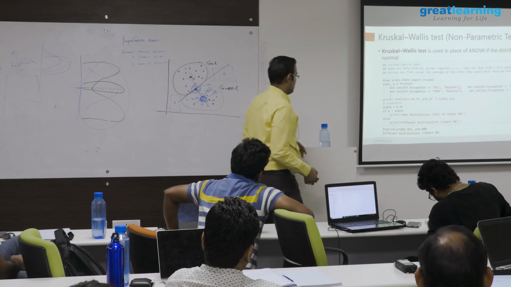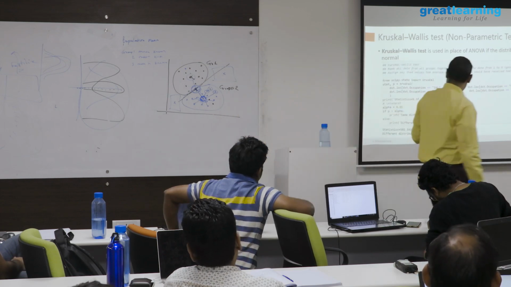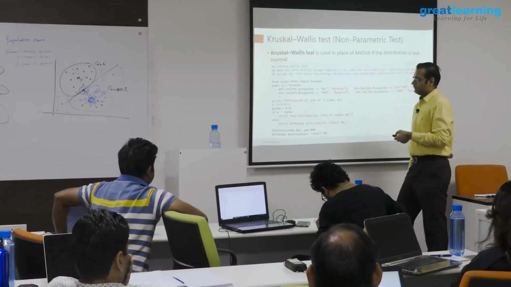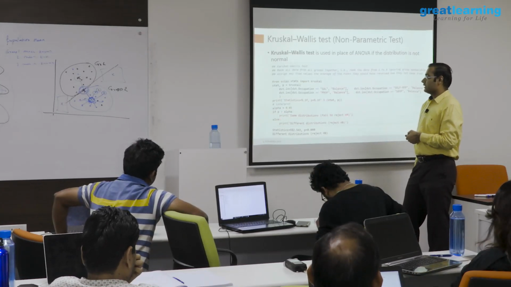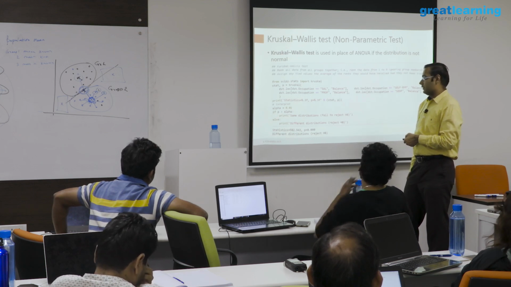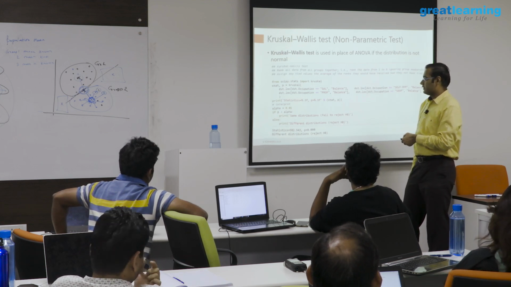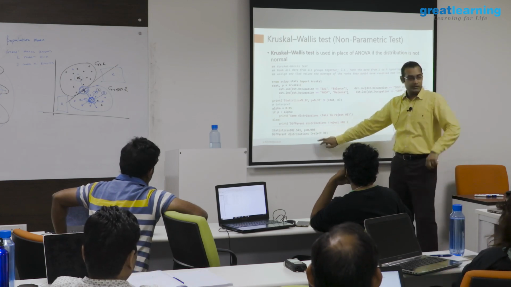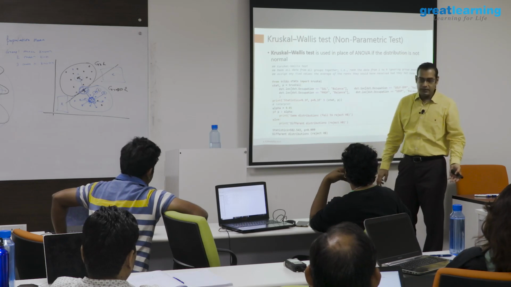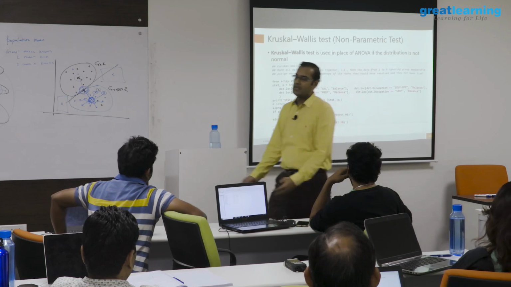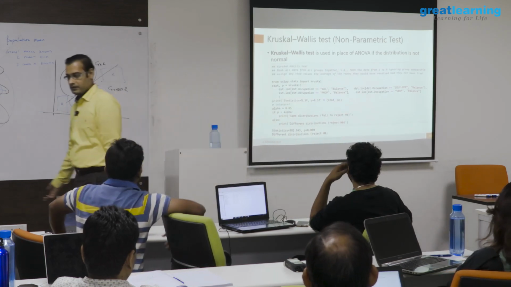So if I apply this, the interpretation is, when you say a significant difference between the two, if P is greater than alpha, fail to reject H naught. If P is less than alpha, reject H naught. So here my P value is coming too small, which means I reject null, accept alternate. Conclusion is there is a significant difference in the mean.